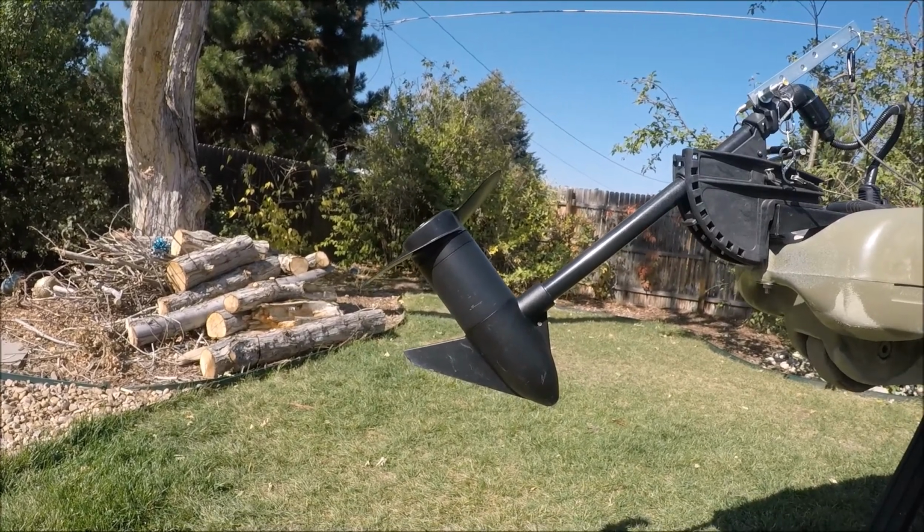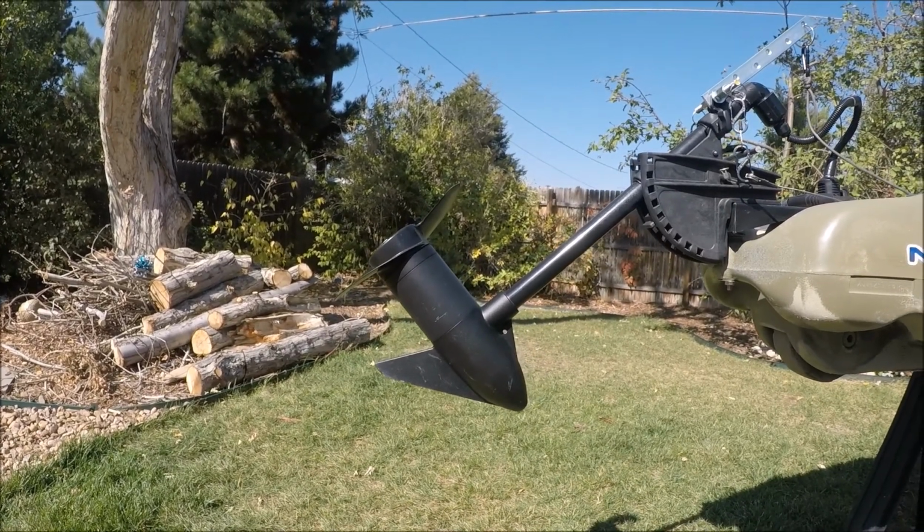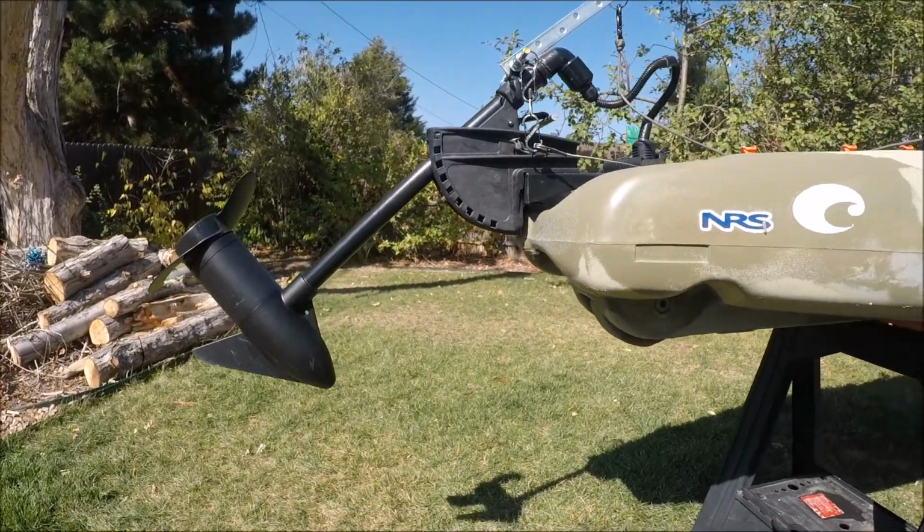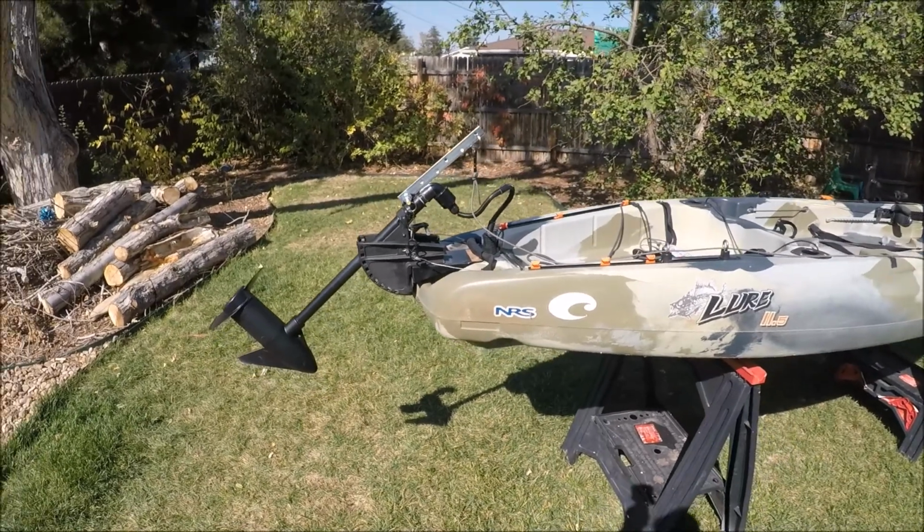I also have a weedless prop on there. I haven't really had any issues with it getting caught up in grass, so that's how I did it.